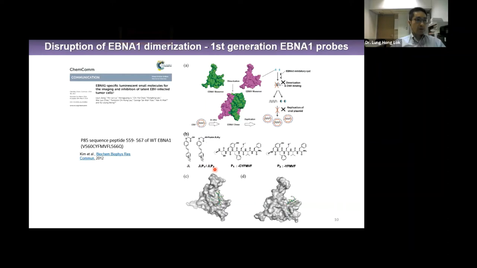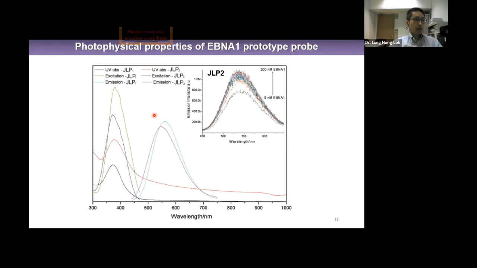In the diagram below is a computational study, right? It's a prediction of how our anti-abnormal compound can interact with the abnormal monomer, okay? So the two first generation compounds we made are called JLP1 and JLP2, right? After conjugation with P1 and P2. And because they contain the fluorochrome, which can emit a fluorescent signal, the last window represents the emission spectrum of JLP1 and JLP2, right? So this is some physical characterization for our new compound.